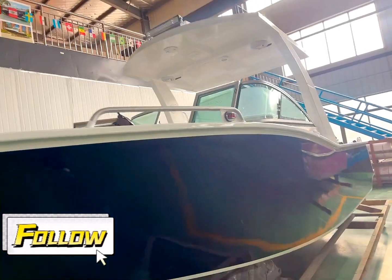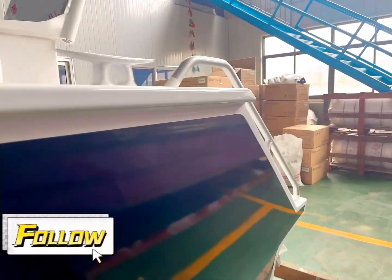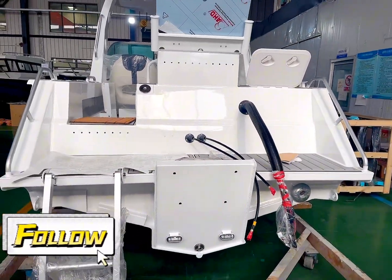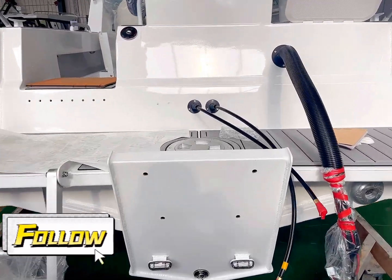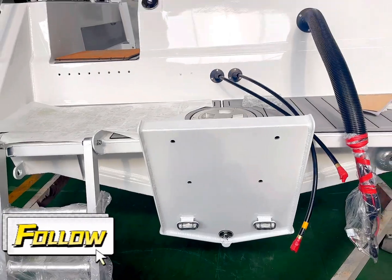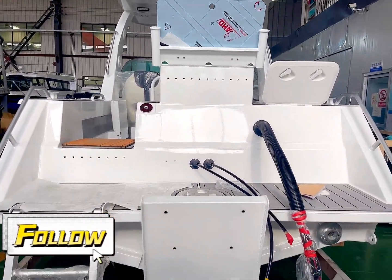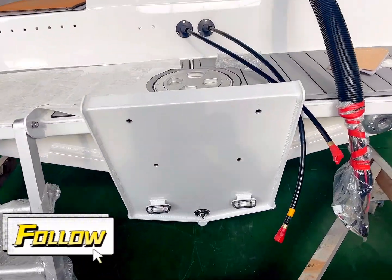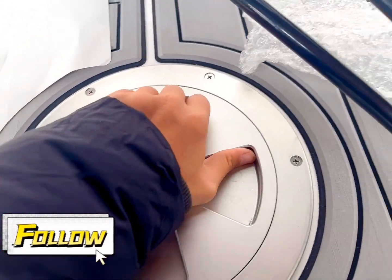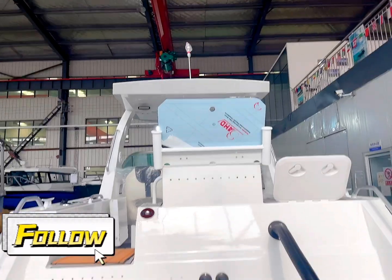Okay, let's have a look at the interior of this boat. Now we are at the back of this boat, you can see there is a transom. It's usually installed with one engine. You can choose the engine as you like: Yamaha, Suzuki, Mercury. You can see there's a hatch cover that needs to be opened. You can reach the bilge pump of this boat.